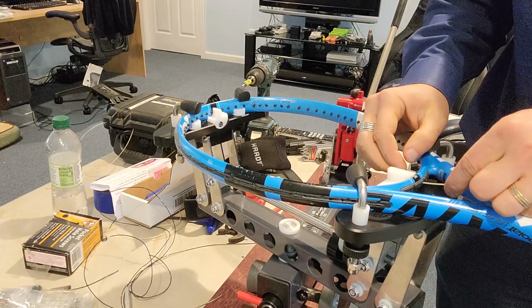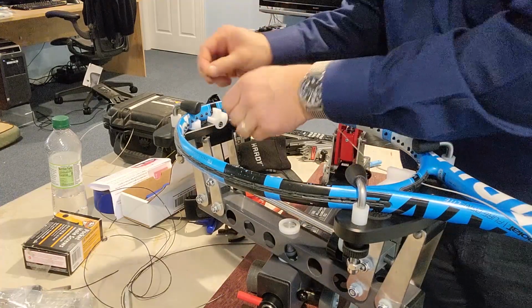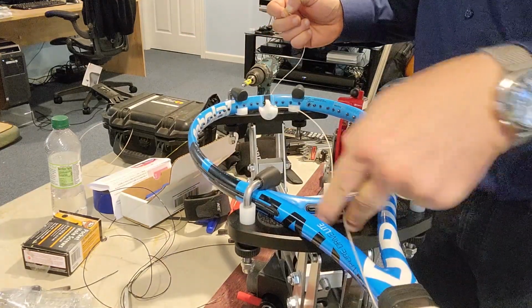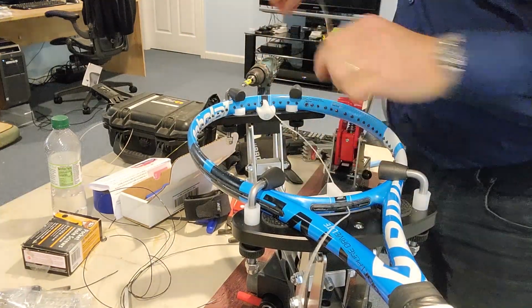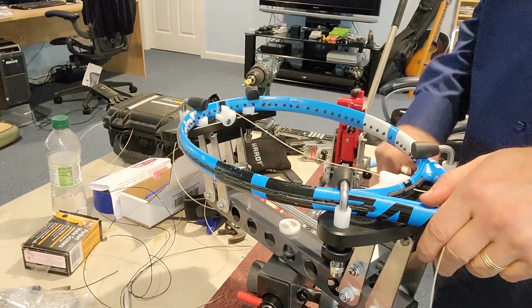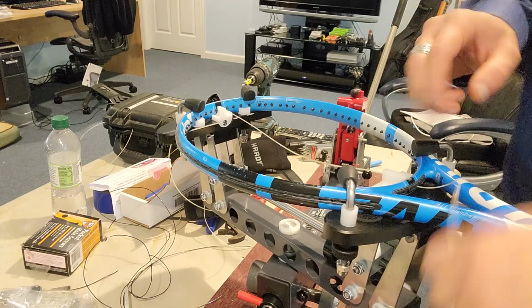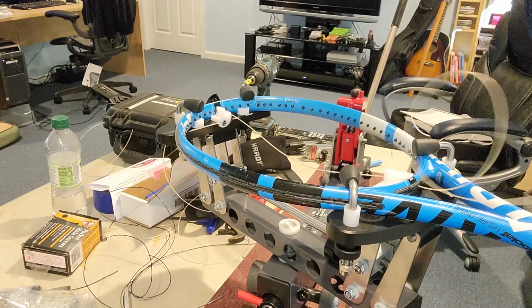All right, so we're going to start off the stringing process. Being that there are 6 grommets on this side, we're starting at the throat. My stringing machine is set to 52 pounds. And so this is my starter string.